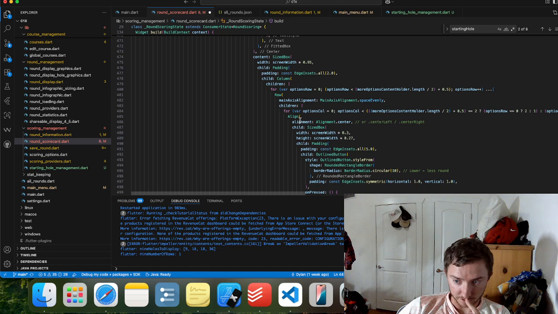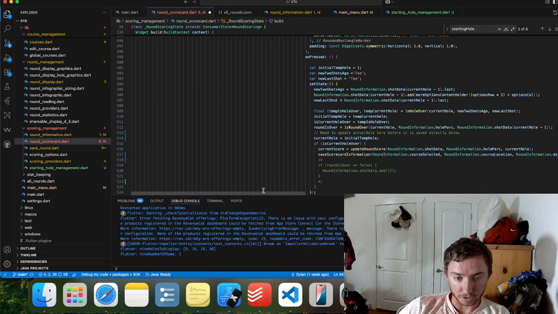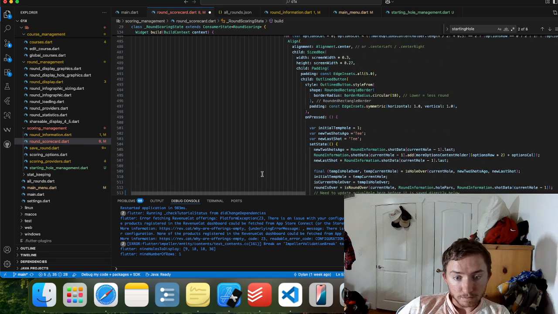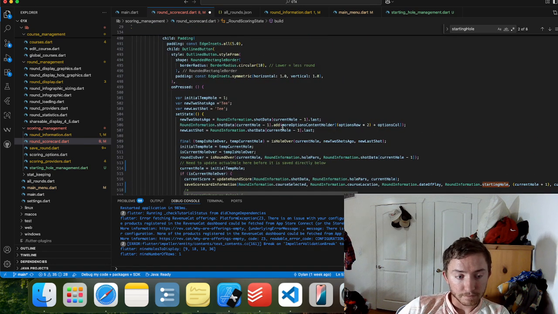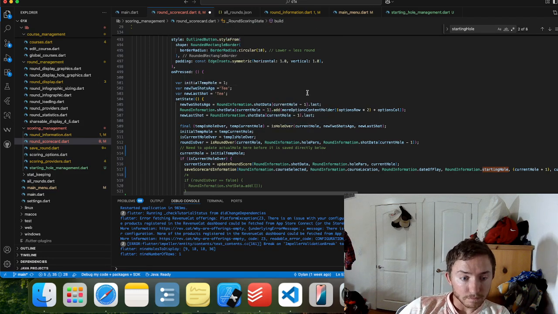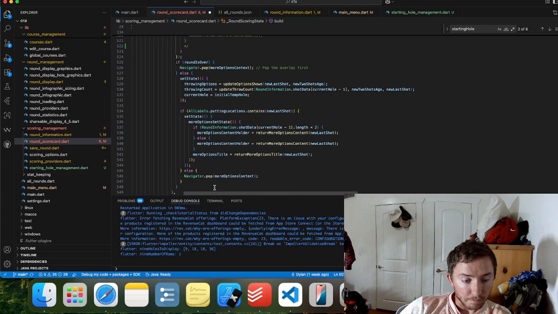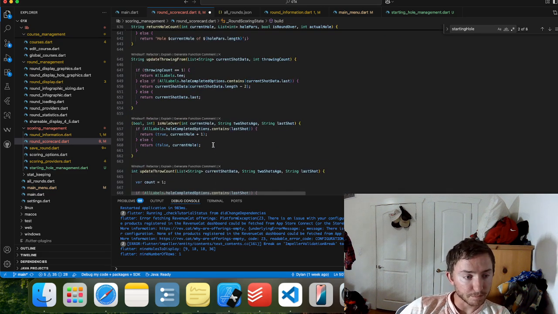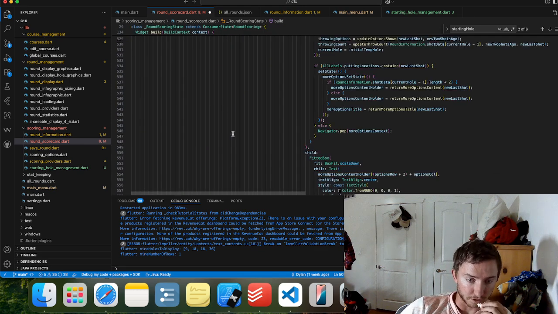We can continue avoiding having to change the shot data variable, then there's a lot less code changes needed. Why do I need current hole on that? Let me go look at that, is that a holdover? Oh, because I'm returning it. I see.